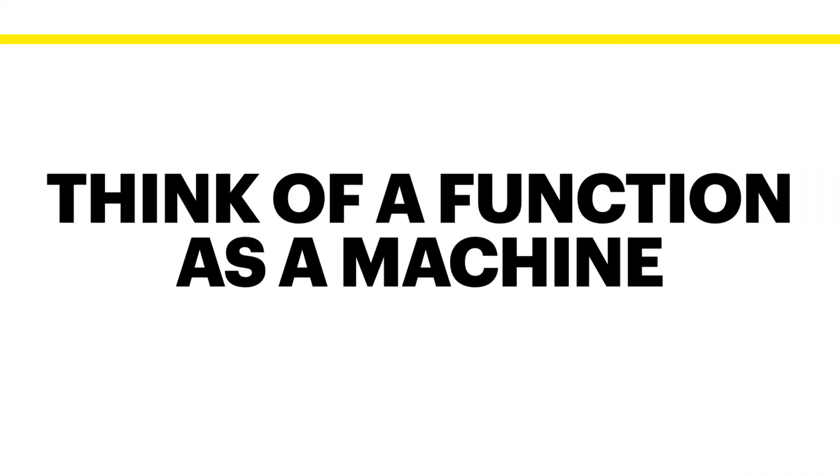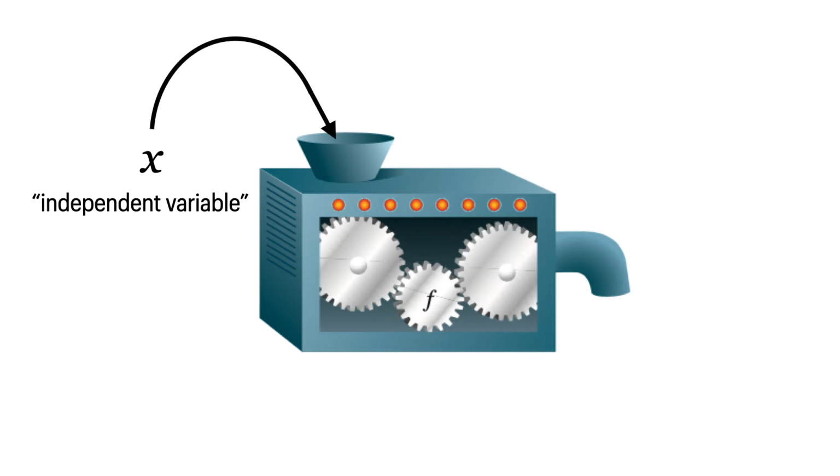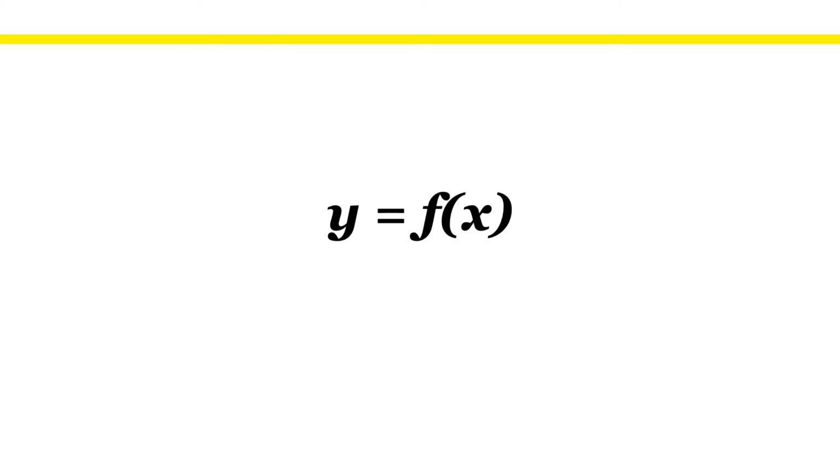Okay, so think of a function as a machine. If you have a machine like this, we have something called an independent variable, or what we call x. Let's put that into the machine, and once it's processed, it's going to spit out something called a dependent variable, or the function of x. Sometimes we call it y, but usually whatever the value for x is will affect the value for y. So this is why we have this classic function y is equal to f of x, which we read as y is a function of x.